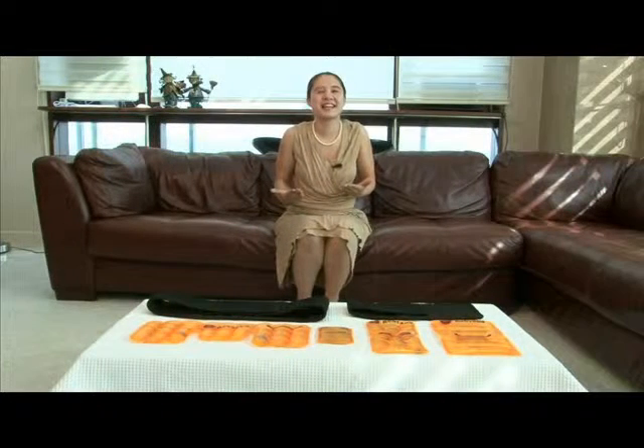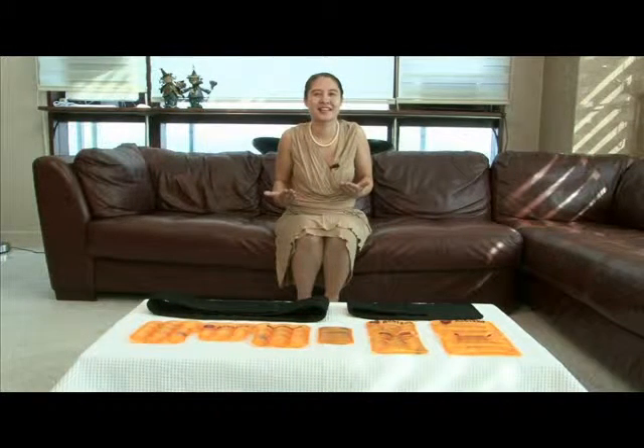The magic heater is an extremely versatile product that can be used for all age groups and many different circumstances. You can actually use it hot or cold. In its hot form you can use it to relieve muscular aches and pains. You can use it if you suffer from rheumatoid arthritis or nerve damage. You can use it for abdominal cramps or lower back problems.